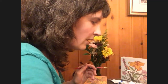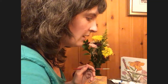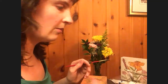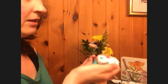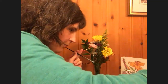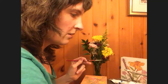There, I'm just going to mix up a blue. It's amazing how little paint any of this really takes up. Is this going to be a wash again? No, no. This is going to be a thick layer. I put a tiny bit of red in just to darken it up, and I'm using this white and this sort of tealy blue that I like. Yeah, this is a thicker layer of paint.